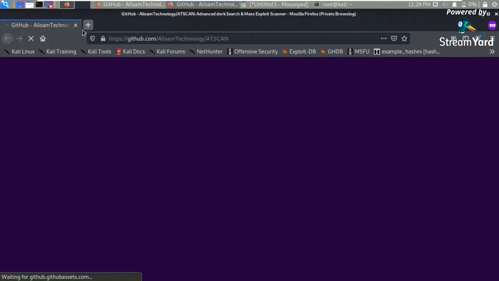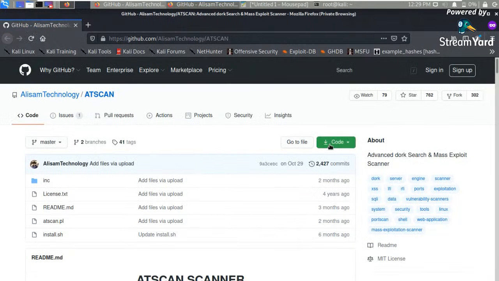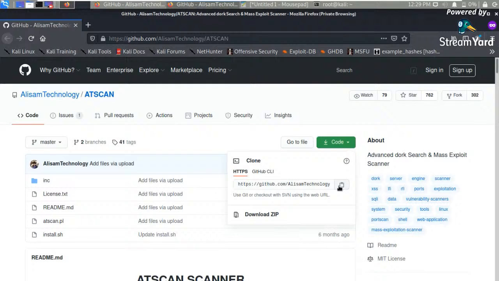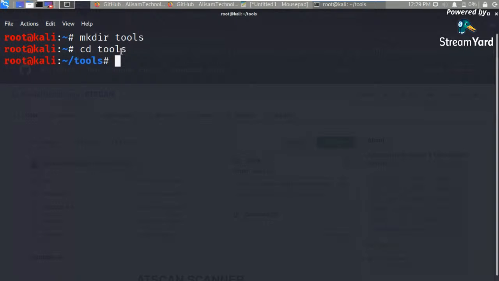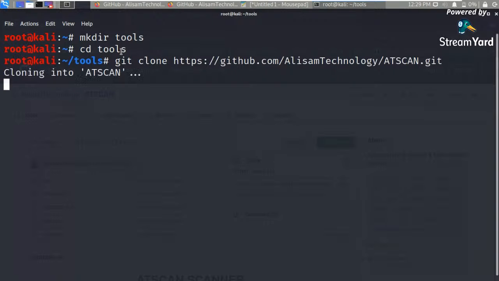I first make a tools directory, cd tools, then git clone, paste it and hit enter.